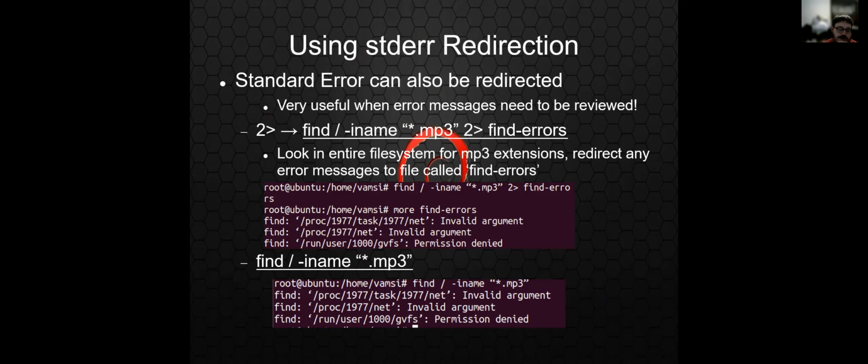So let's look at this for example. If I issue this command by itself, again, I get error messages. But if I redirect the error messages to this file, I won't get any output. But if I want to view whether or not it was successful, again, I can use the more command to read this file. And you'll notice I have the same output as if I would just run the command and have errors displayed to the terminal.